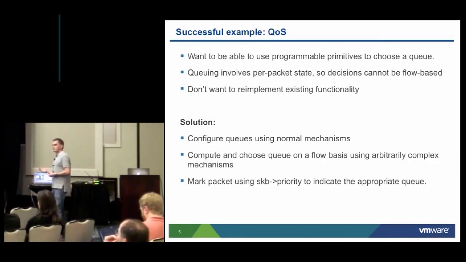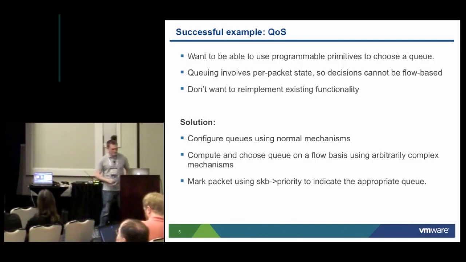So what we did here is we used the flow engine to choose a queue, and so you can use your registers, you can use your multiple lookup tables, and we use the existing configuration code to pass in those queue parameters. And that means that on a per flow basis, we can choose the queue, and then the existing TC code can do the per packet work. So in this case, you have both the OVS code and the in-kernel code working together very nicely, and you have the advantages of both. And all OVS is doing in this case is just setting the SKB priority. So there's not exactly a lot of duplication of code here, about one line.